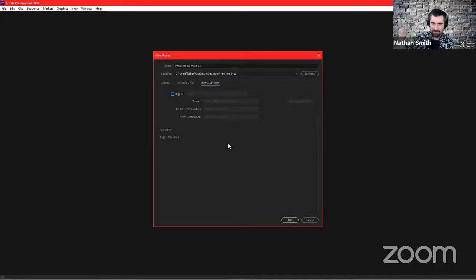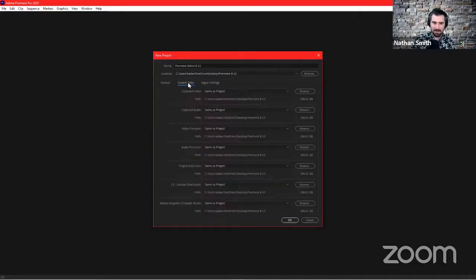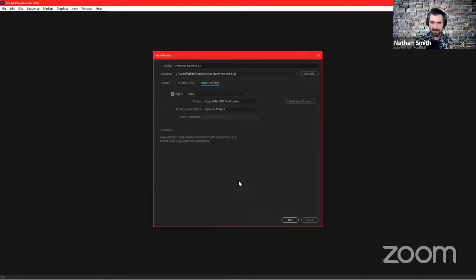But if those files move somewhere else, if you're bringing in files from, say, an SD card that you had in your camera or things like that, then you may want to use this ingest, because that will actually make copies of the files that will be stored with your project or wherever you designate in this scratch disks area that I showed you a moment ago. It'll make copies of the files, so that way all your stuff's in one place and you don't have to worry about, if you're clearing out your downloads folder someday, losing the footage that's part of your project. So copy does just exactly that. It copies the files and does nothing else with them.